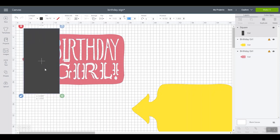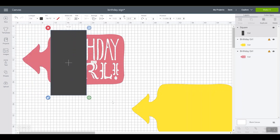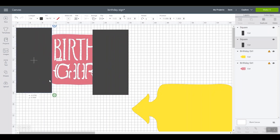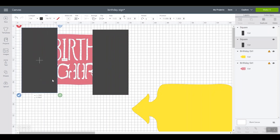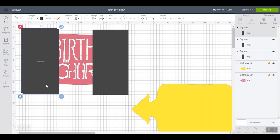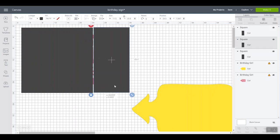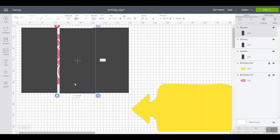Now we're going to take these and we are going to copy and paste as many as we need to cover this first section. We will do the same thing with the yellow as well. So the yellow is going to be our background piece. So we'll want to cover this. So 3 pieces will cover this completely. So what we'll want to do is line these up.